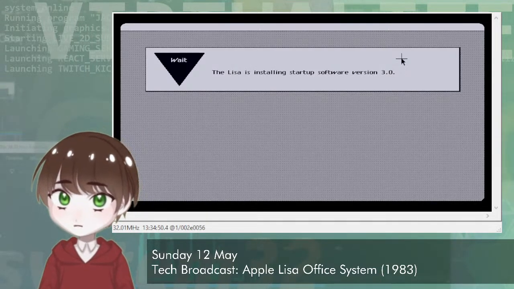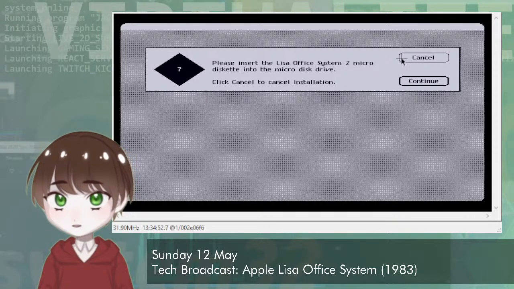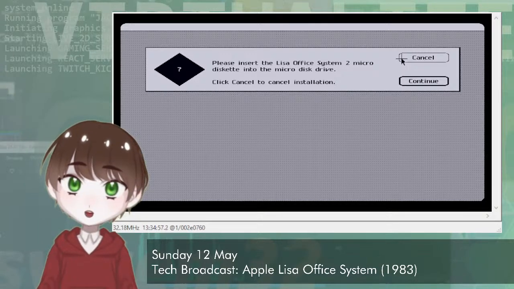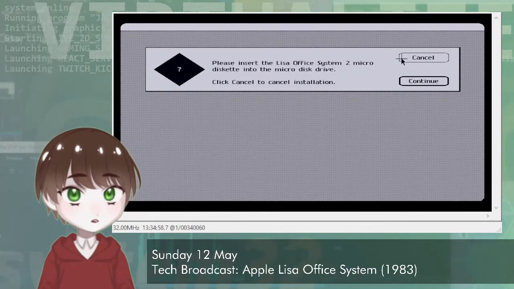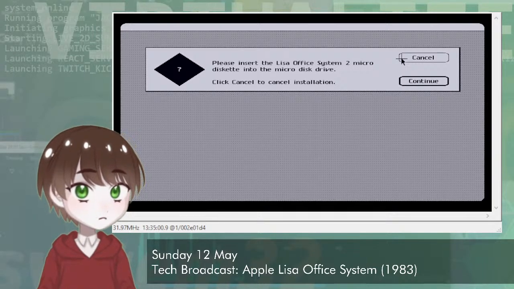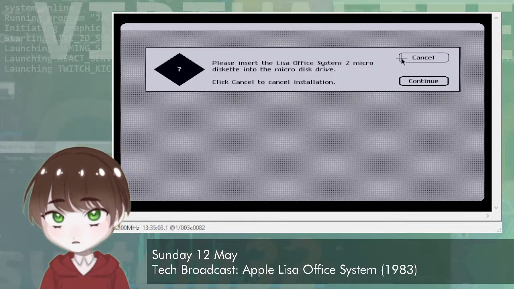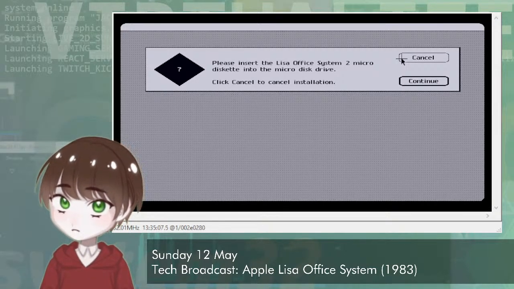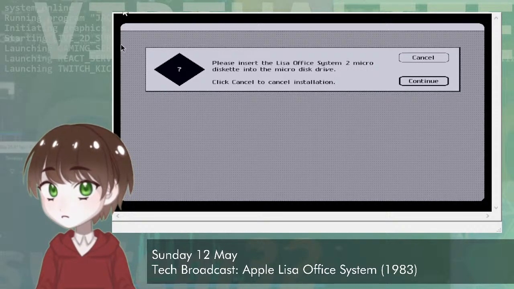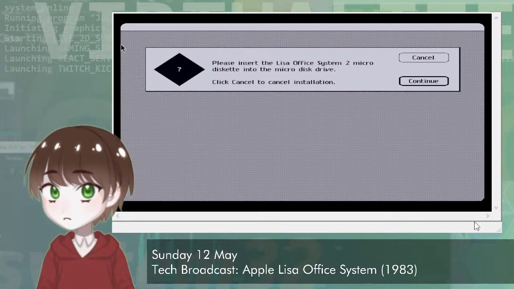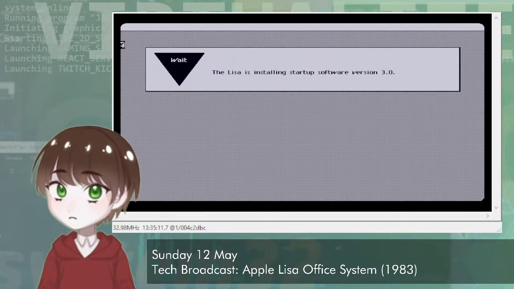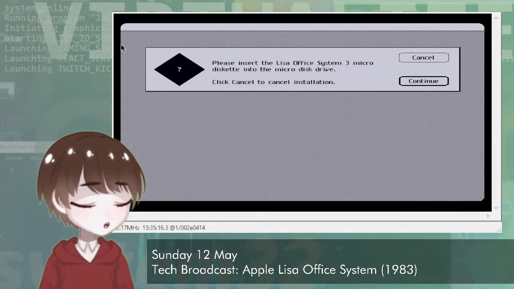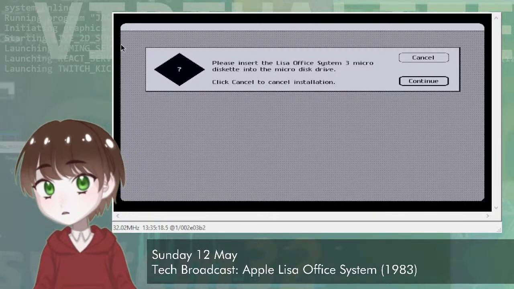I've seen videos of actual Apple Lisa units on YouTube. There were units that used these big 5.25-inch so-called Twiggy drives, and there were models that had a single 3.5-inch floppy drive, and I think an internal hard drive. But with this emulator, I've set it up to run from a virtual profile disk.